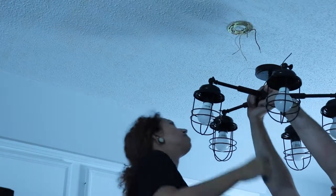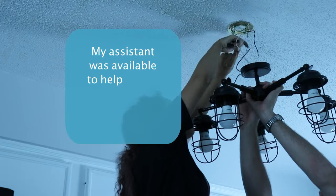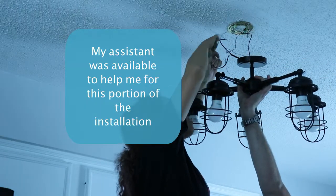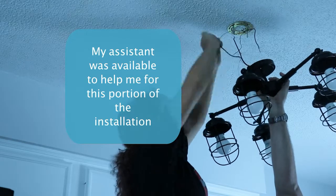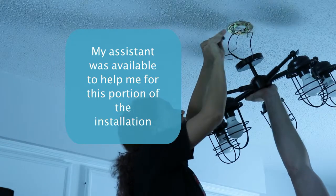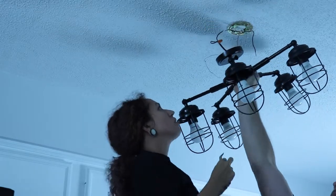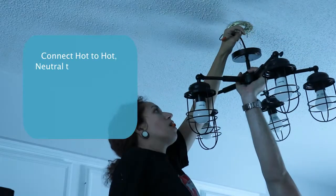So now we're going to get to connecting your wires. So my assistant was available. You should have an assistant with you to support the weight of the fixture, even if it is a small fixture like this semi-flush, for instance. Once you hold it for a while, your arms get really tired. So having an assistant there is really great to do this wiring.